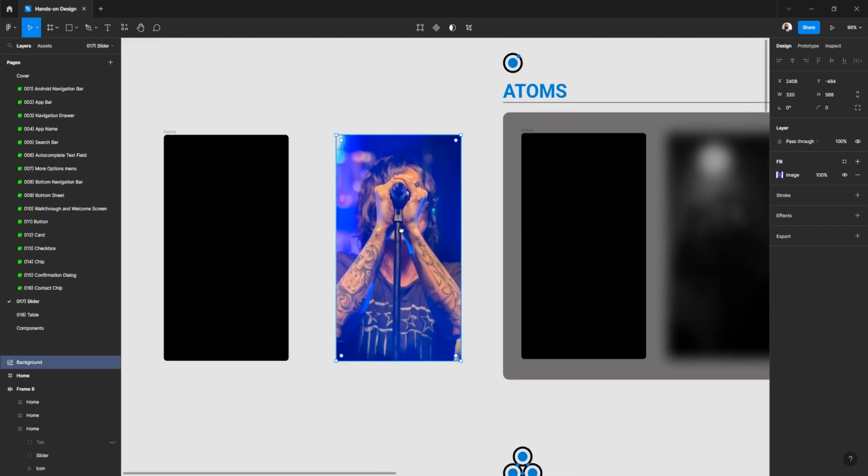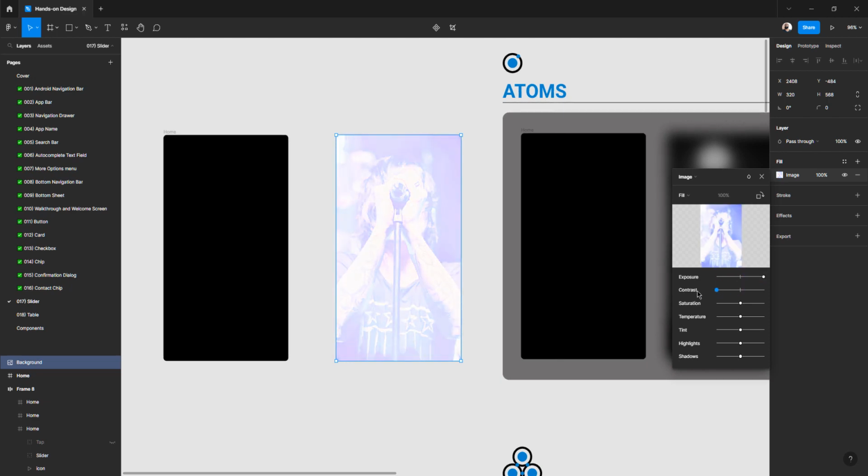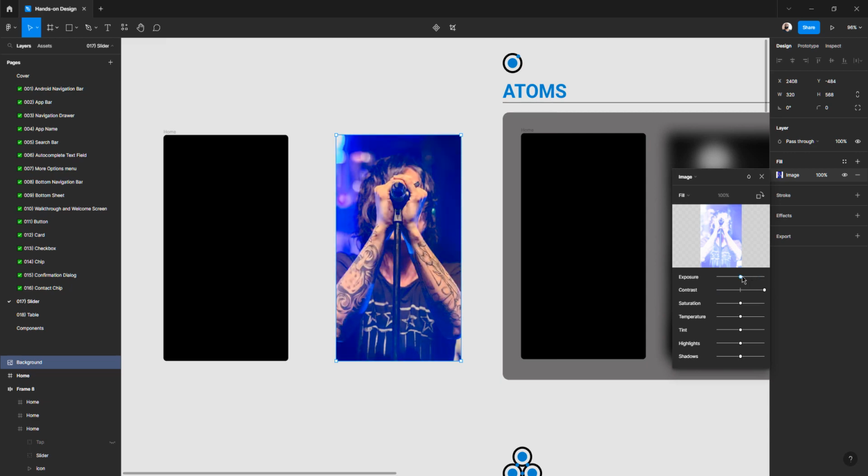Now I'm gonna show you how to do some styling in the image. So we can open it here, and then we can adjust the exposure. We can adjust the contrast. We are making sliders, right? So here the sliders, from left to right, from right to left, the purpose of them is to adjust things more or less.